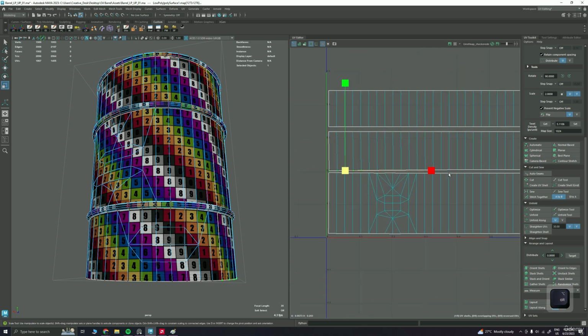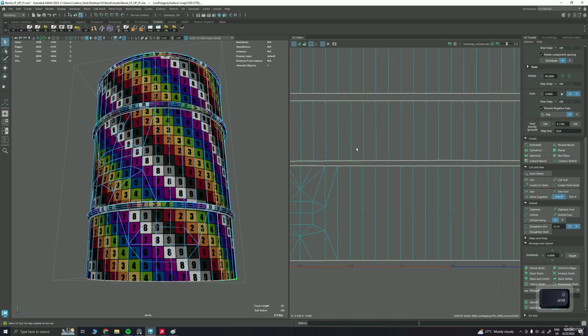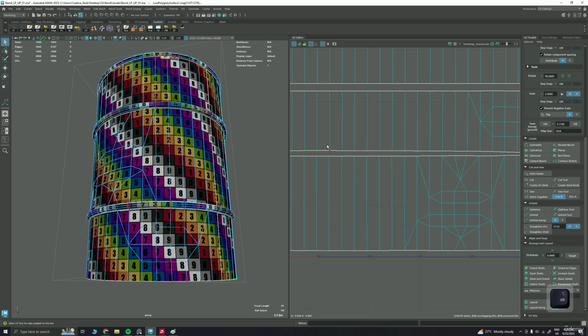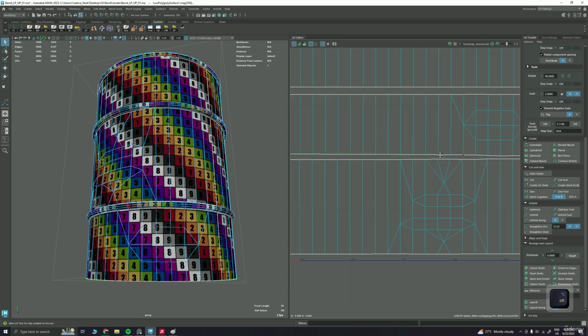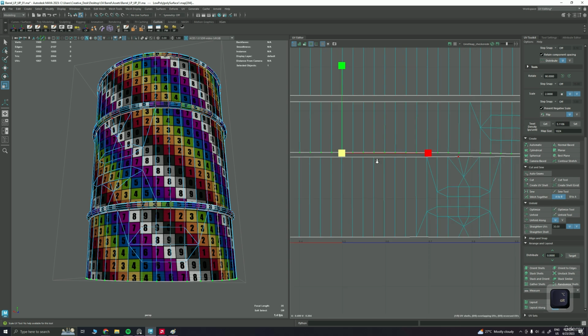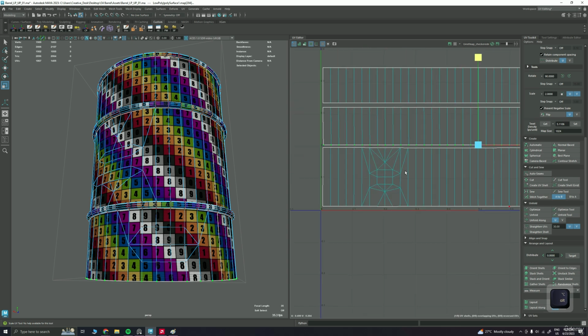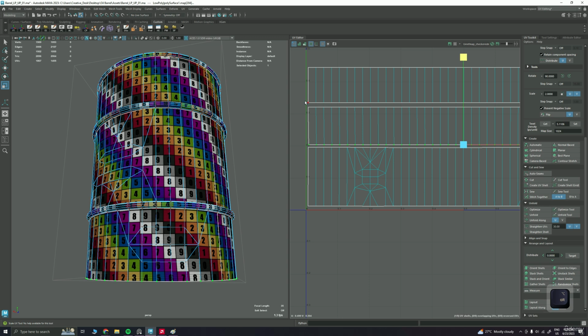You can do the same thing here. This kind of minute changes don't harm you, but don't drastically change anything once you have unfolded the UVs. Let's do the same here.